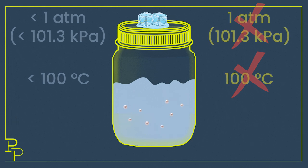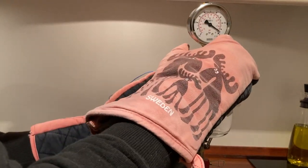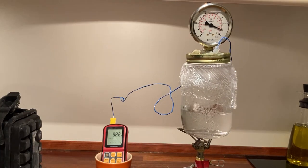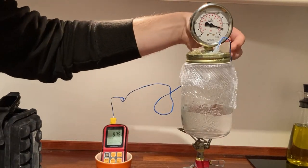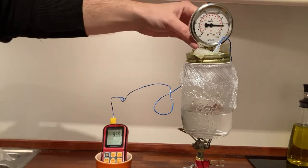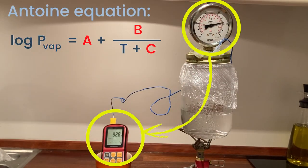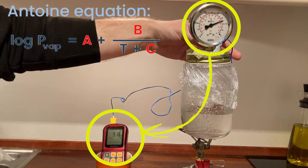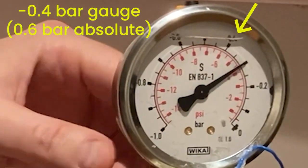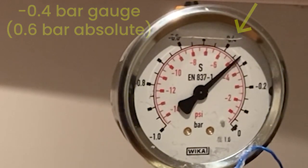Now, to demonstrate this, I tried doing the same thing with a thermocouple and pressure gauge attached to the lid of the jar. The gauge I use measures vacuum, which is correct because we said the pressure will drop below atmospheric. That's why the boiling point drops below 100 degrees. Ideally, we should read the saturation temperature and pressure as can be found in a steam table, or those results you get from the Antoine equation, but it was actually incredibly difficult to get the jar to seal. The lowest pressure I could get to was about minus 0.4 bar, and I was definitely pulling in air. No amount of epoxy, silicon, and PTFE tape was doing the trick.